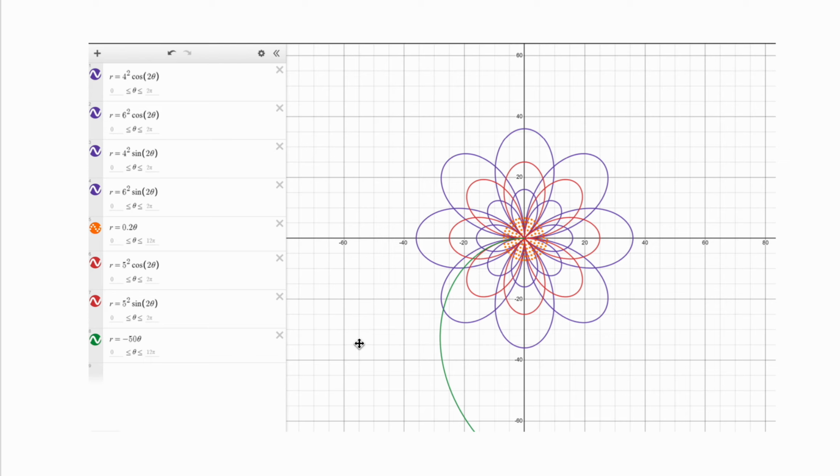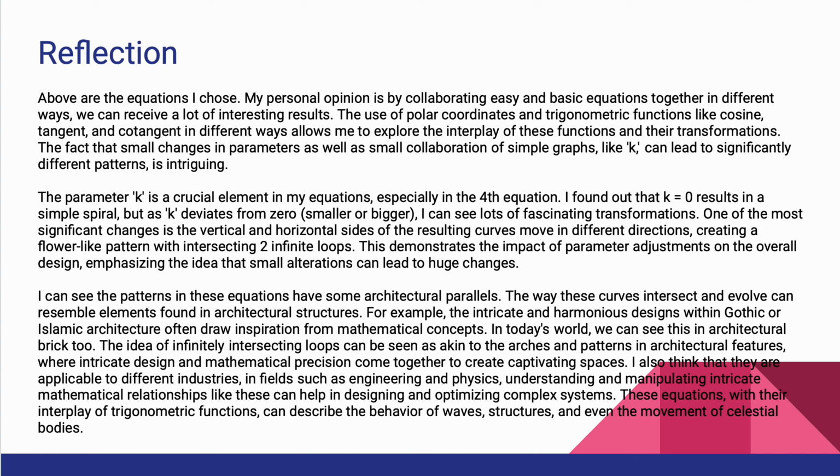And then limiting the domain of the spiral. Down here in green, we can see that stem. Limiting the domain of that spiral allowed us to have a stem on the flower, which was interesting because this was the only student that added a stem piece to it. It really changed the feel of the flower for me, seeing that stem happening. So that was a really creative and great thing.